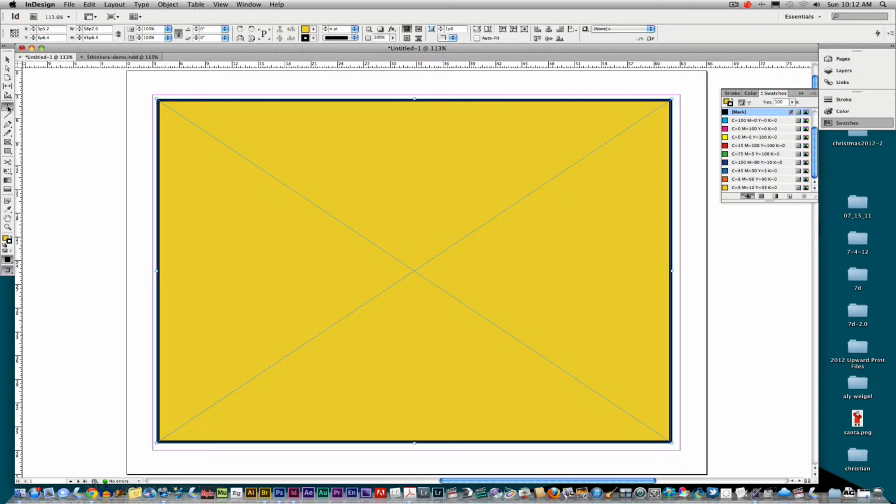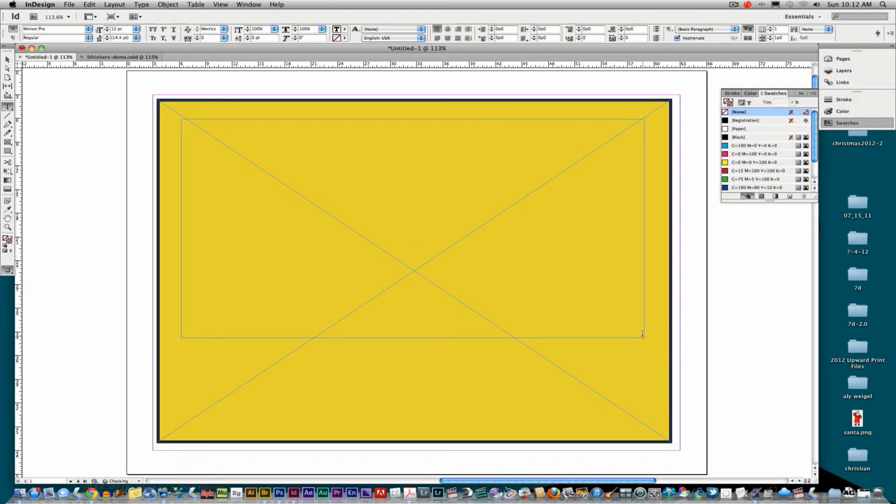Now I'm going to take the type tool, the text tool, and we did this in the previous assignment. I'm just going to make a good size type box up here, and I'm going to type 5 great thinkers of our time. It's kind of like a title for the whole thing. 5 great thinkers of our time.